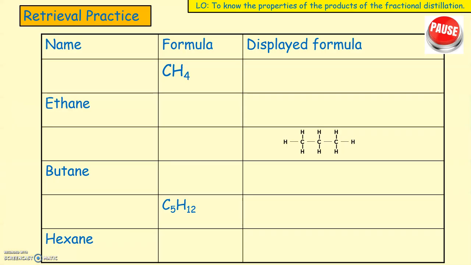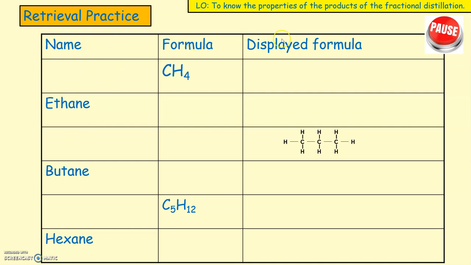Okay, so for retrieval practice, guys, can you draw in this table as it is and fill in the missing blanks? I'll give you 6 minutes for that to draw it in, put in the missing blanks, and then we'll go through it in green pen. So 6 minutes, go. Okay, your time has finished there, guys. 6 minutes is up. Can you pick up another good pen or pencil, preferably green, and we'll self-assess this now.